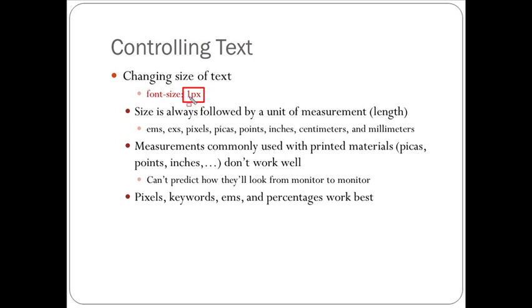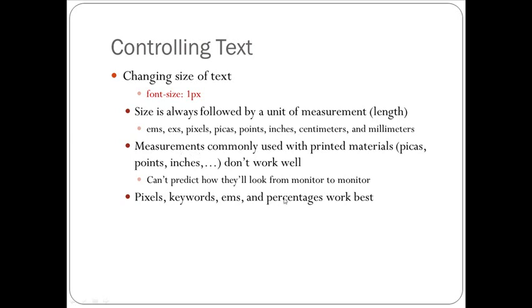So you want to make sure that the number of units and the unit of measurement are right next to each other. So these sizes can be done in different units of measurement. The example I have there is pixels, and again the book refers to these as length, but they could be em, ex, pixels, px for pixels, picas, points, inches, centimeters, millimeters. It could be all of those, and those would fall under length. There's other ways of measuring these too that we're going to look at here in just a moment.